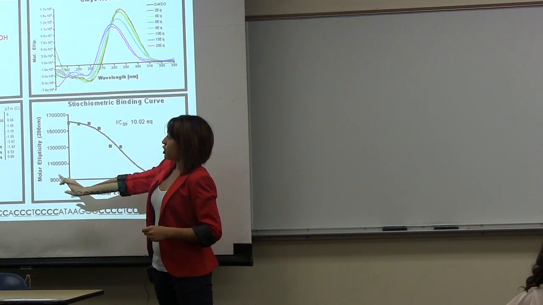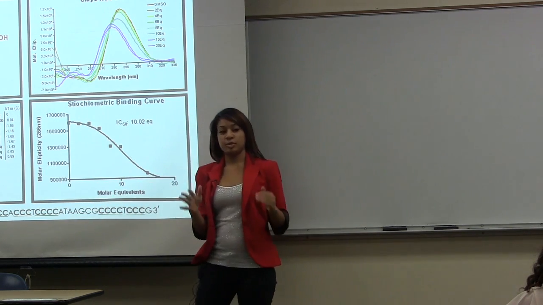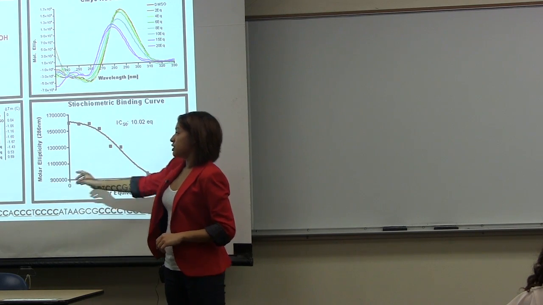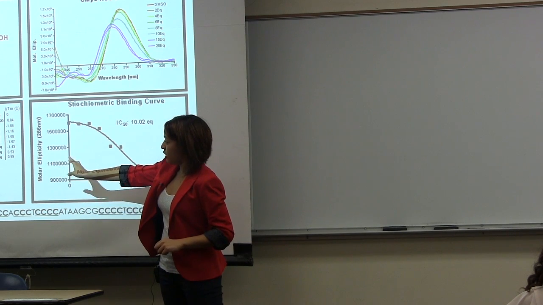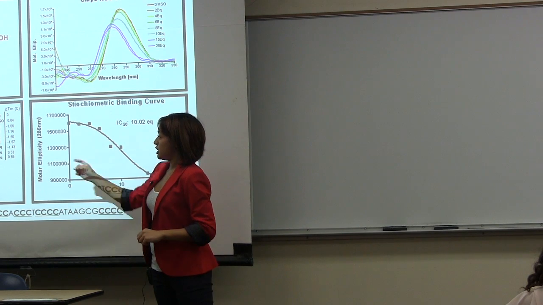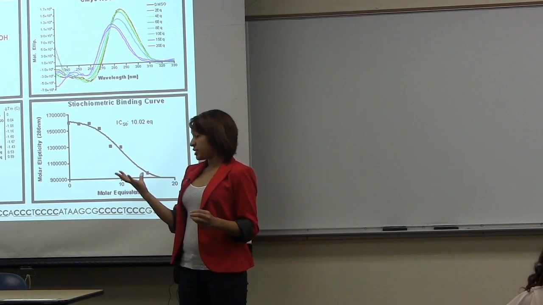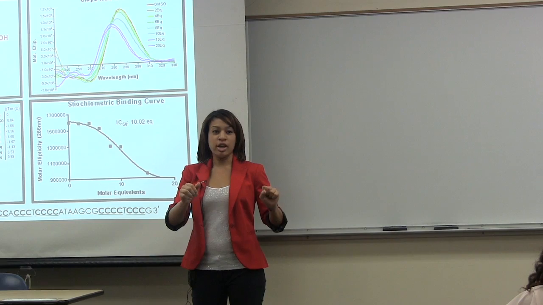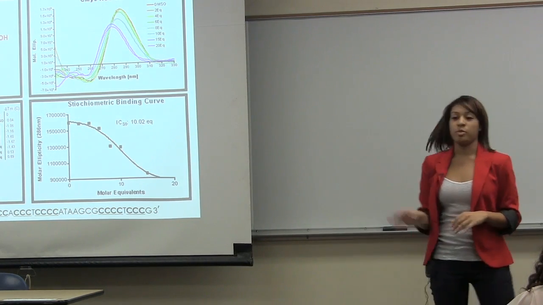when you have no drug, you can track the stability of the I motif. And it usually melts at about 40 degrees Celsius, but when you add drug, you can see that it's decreasing or increasing slightly. No, I think it's decreasing, and then it starts to increase at 15 equivalents, but you're actually decreasing the stability of the compound. So what we're thinking is happening is the drug is interacting with the I motif, and it's sort of putting it into another secondary structure that we don't really know. And that's the actual compound, what it looks like.